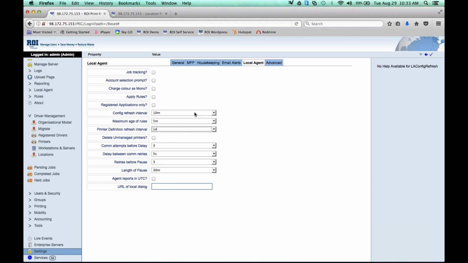If there's an overall configuration change, we can force the agents to look for a global change to the system, and that way we can initiate a rollout from the server to all the users' desktops within a particular location, or within a particular site, or even globally across the whole organization. When I say desktops, I mean any computing device that we're going to need to deploy the drivers to, including desktops and laptop devices.